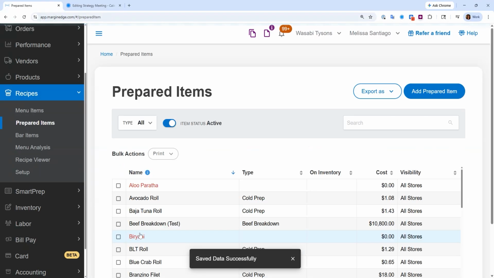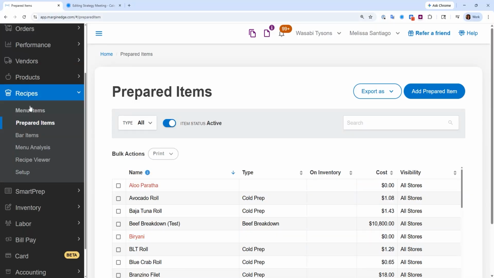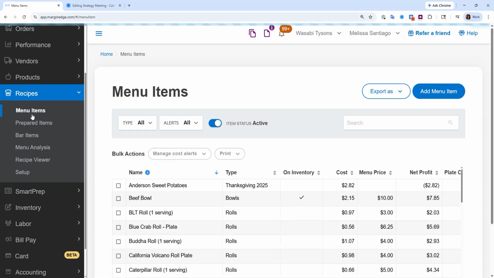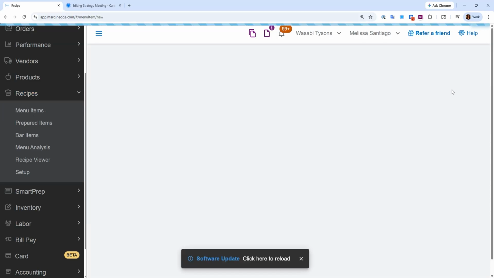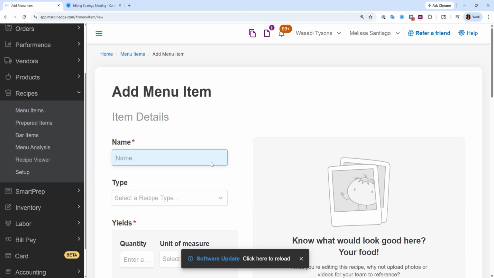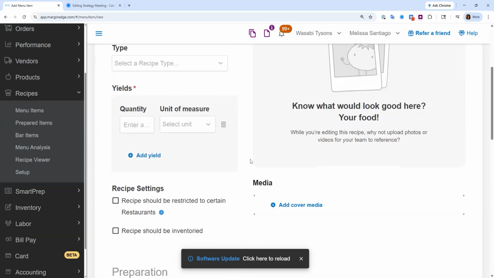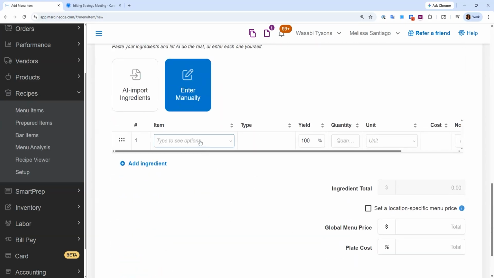Now, the nice thing about creating a prepared item for this is that every time we want to use that product, that pismo beef, in any of our items, it's going to take into account that yield. Say, for example, we're creating a menu item, and on our dish we have asparagus, mashed potatoes, and that beef on there. We'll name it, fill all this in, and at the bottom, add all our ingredients.